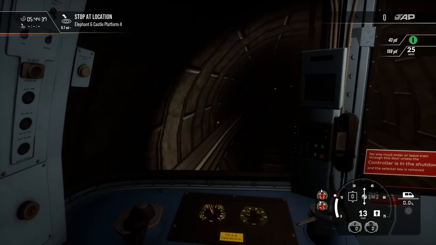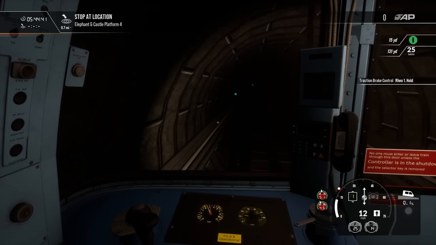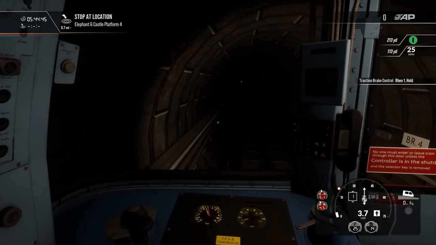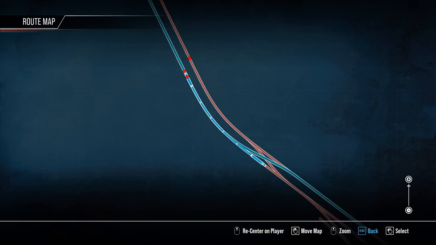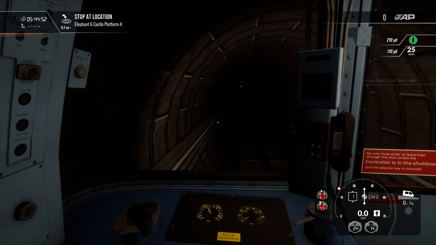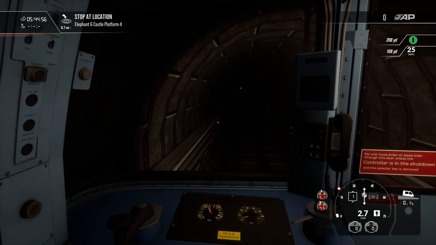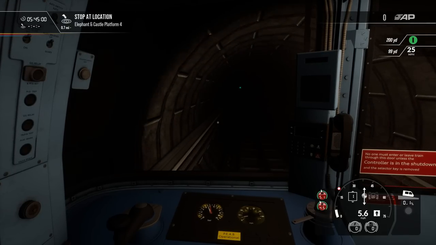I imagine stopping at the signal up here might be enough. We'll look at the map and find out. Just stop around about here and see if that's enough distance. No, it isn't. So we've got to keep going, so we'll go beyond this signal so we can get over the junction, turn around and go back. I think that's what it's asking of us. So if we pull up to this next signal here, we should be okay.